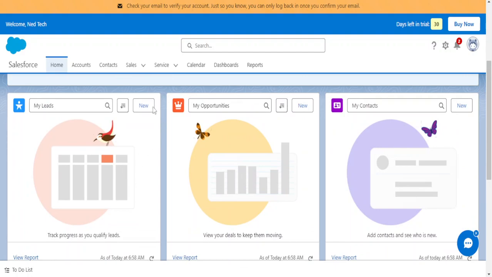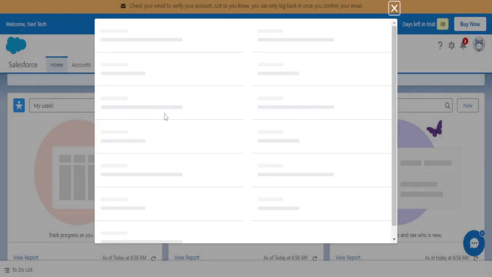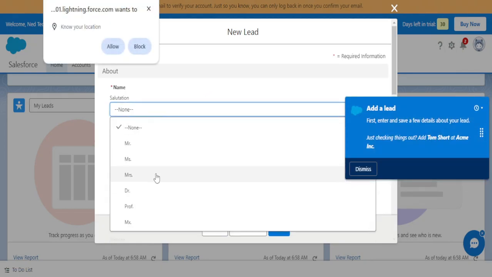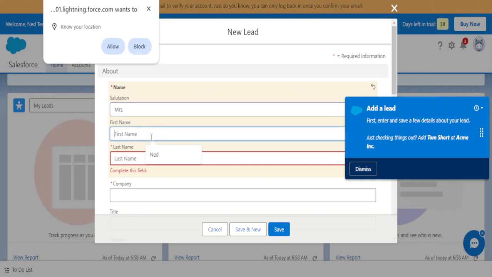So first off we can make a leads report. Like we can make the salutation, the first name, like it will be Neta, and the last one will be Noma.